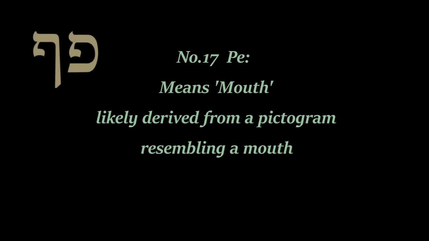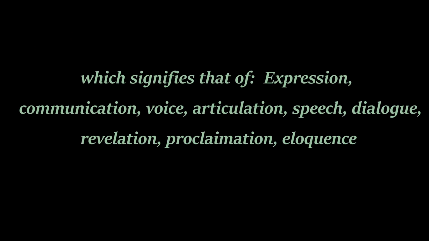Number 17, pe, means mouth, likely derived from a pictogram resembling a mouth, which signifies that of expression, communication, voice, articulation, speech, dialogue, revelation, proclamation, eloquence, basically all about gabbing mouths and yapping lips, pretty much people talking concepts and communicating ideas to each other, which, by the way, is the essence of symbols in action.